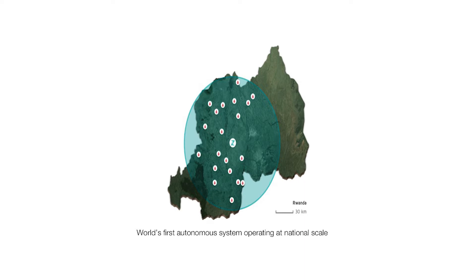This is what we're doing today in Rwanda. Zipline uses electric autonomous aircraft to deliver blood to hospitals across the country. The Z in the middle is our distribution center, and all of those little blood icons are hospitals that we serve. We're able to go from a scenario where these hospitals — it could take upwards of four to six hours to get a blood transfusion, because doctors would have to drive to a transfusion center to pick up blood and then bring it back to a patient whose life is literally on the line. And now they can get it in an average of 15 minutes.